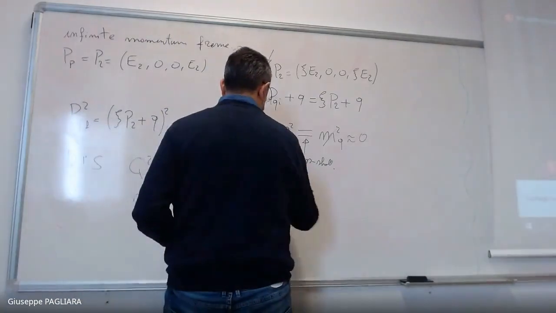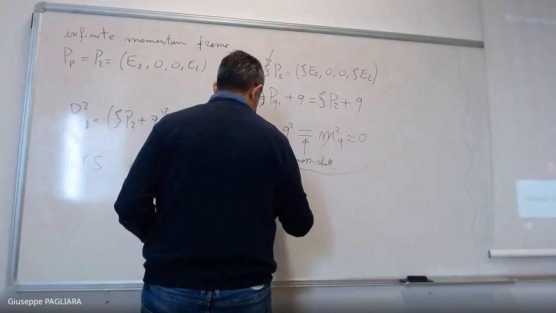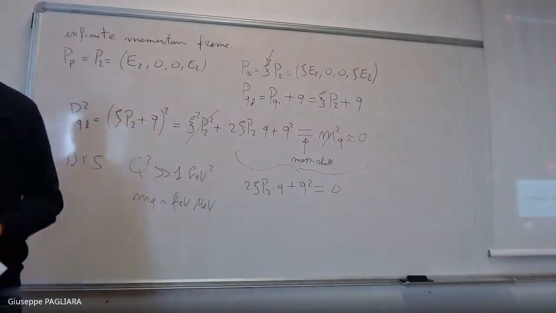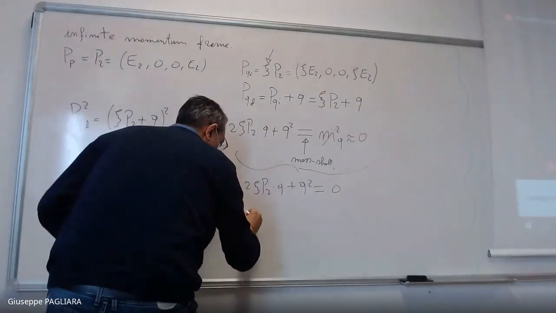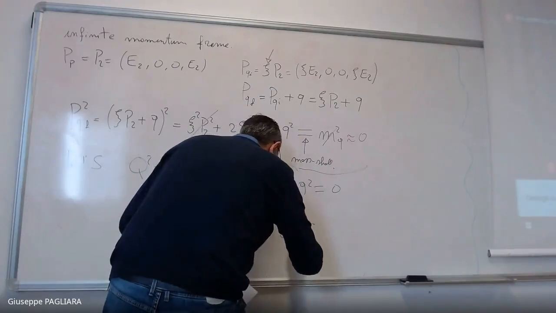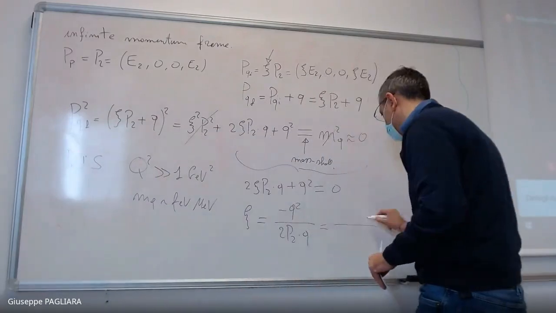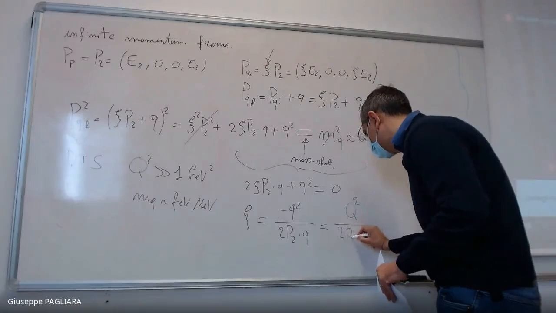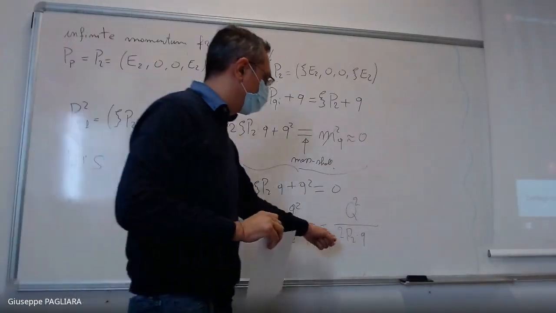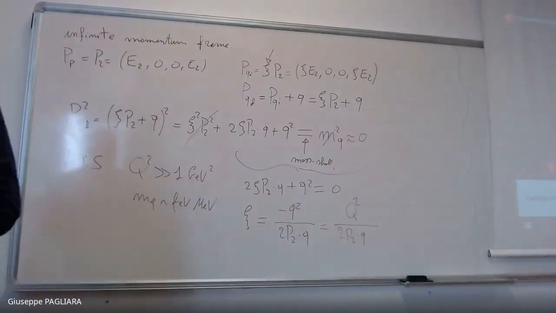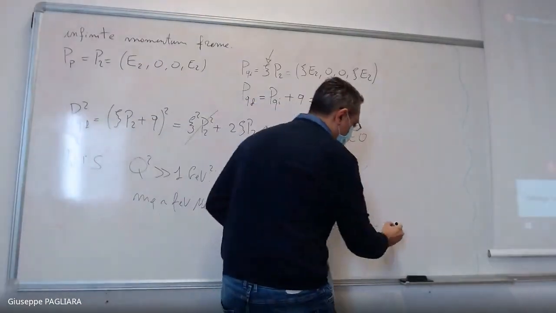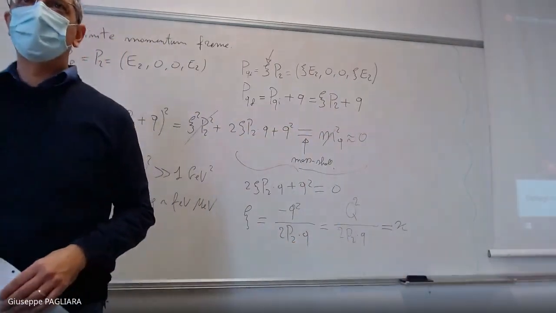And so here we obtain that 2ψ P₂·q + q² is essentially equal to 0, a very good approximation. And then we can derive now ψ here, which is minus q² divided by 2 P₂·q. Or, if you like, capital Q² divided by 2 P₂·q. What is this? Can you recognize this object? It's the x-Bjorken, indeed. This is our x-Bjorken variable that we defined before.